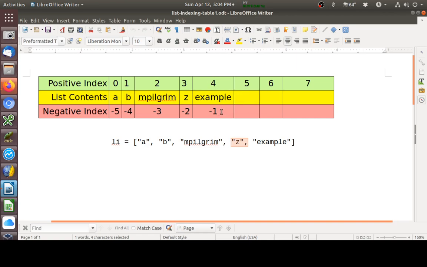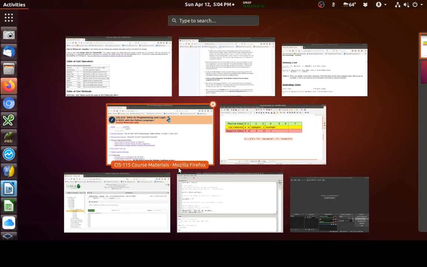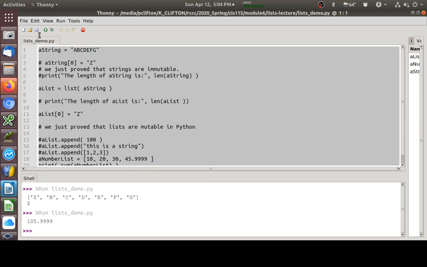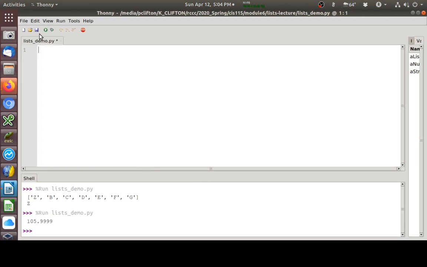You remember with string indexing, we could go at this with a negative index. If you had this in your program, which we can copy and paste into Python and try out, and I wanted to get the last thing in the list, it's always a -1. So we'll go back and try that. Okay. So we'll get rid of all that.